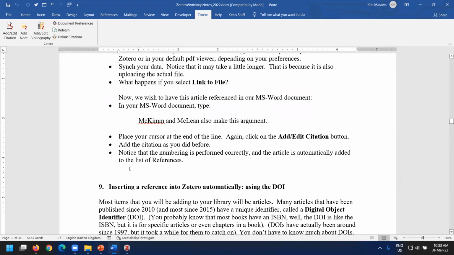Okay, so I'm going to pause there for the time being, and in fact, I won't stop sharing. I'm going to just pause and go into the chat. You can either use the chat or your microphone. You can unmute yourself if you wish. If people have any questions on what I've done so far, then you can ask. There are other ways of adding references, which we will get to later on.